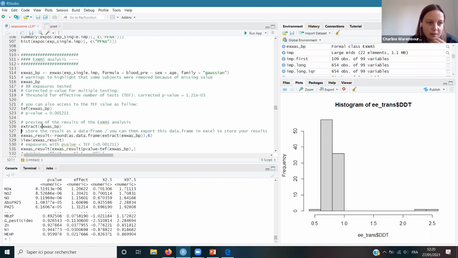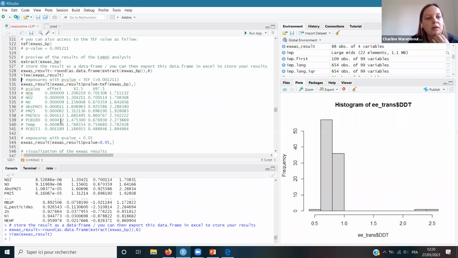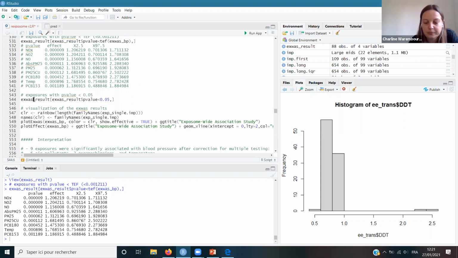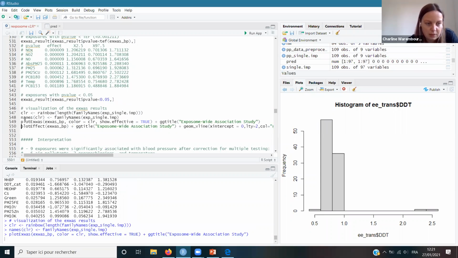You can extract the result of the ExWAS. So you can obtain a data frame with the p-value, the estimate, and the confidence intervals. Extract only the ones that are below the threshold for effective number of tests. So here we have 9 variables which are associated with blood pressure. If you want to see the ones below 0.05, these are the plots that we already saw before.